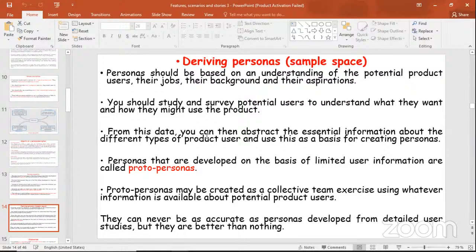From the data, you can then abstract the essential information about the different types of product user and use this as a basis for creating personas. Personas that are developed on the basis of limited user information are called proto-personas.